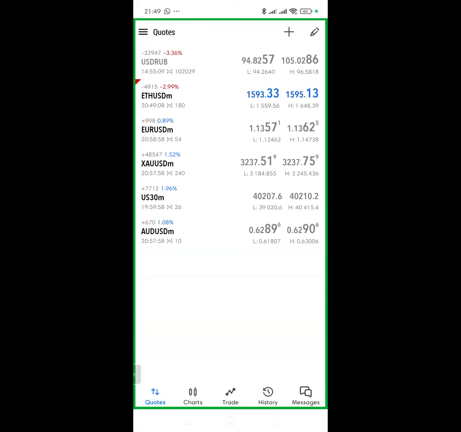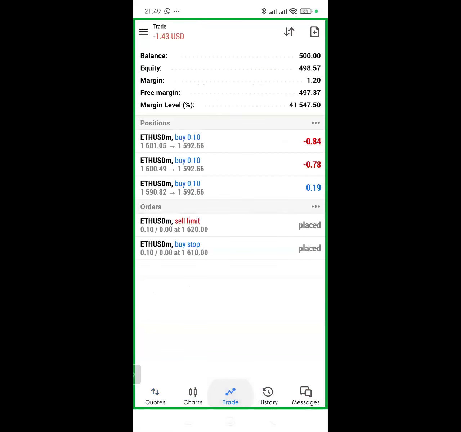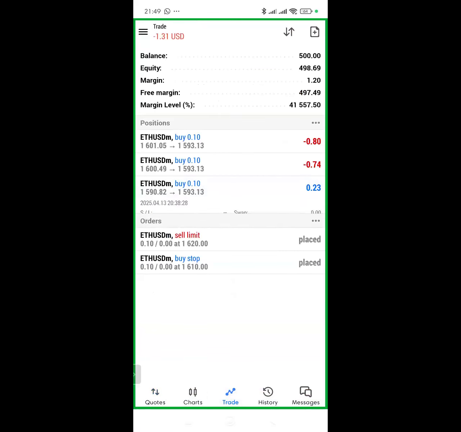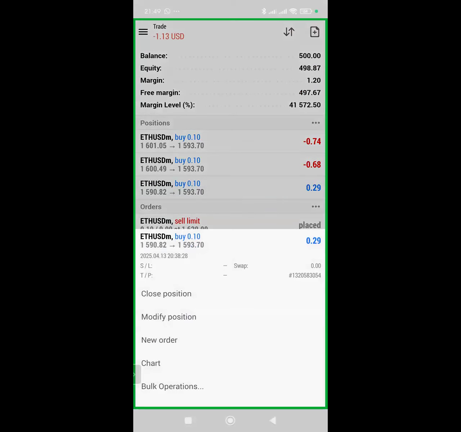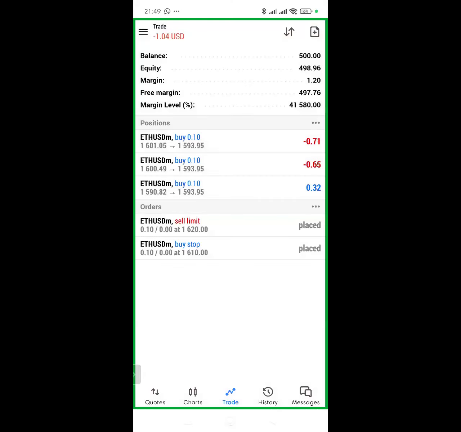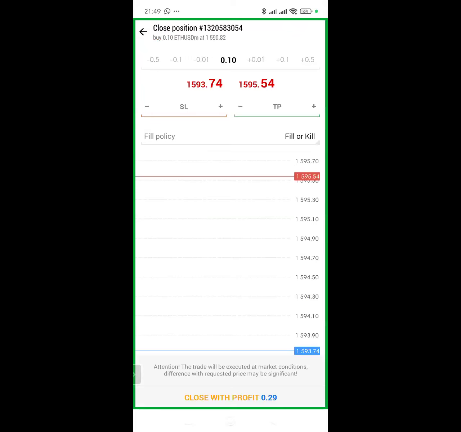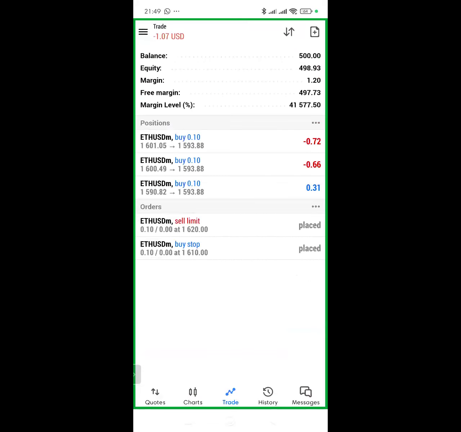So let me check what else I've not covered. Okay, let me also teach us quickly how to take our profit. If you want to take your profit in the market, you can come here and long press on the entries that are active, and then you can close your position. It will ask you to close with profits, and then you say yes, you can close with profits. But maybe another time I'll teach that, not now.